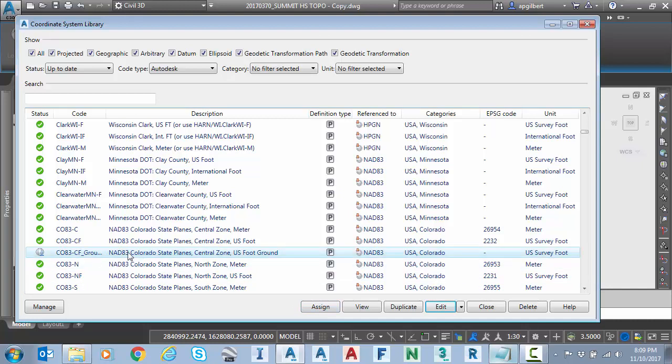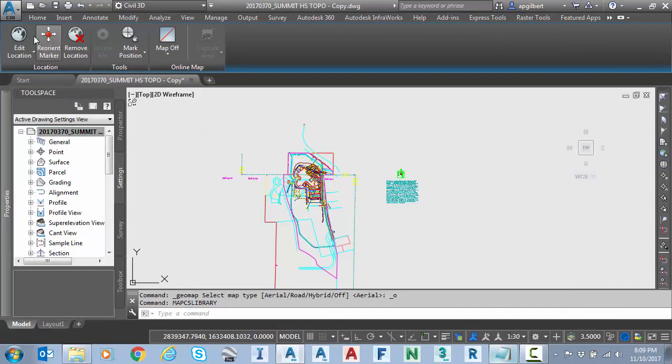Again, we could use this and put it in our template later. Now in Civil 3D, one nice thing, if you share this drawing maybe with someone on the outside and they don't have that in their library, it'll give them an option to add it to their library. So you can still share this file even if someone else doesn't have that system loaded in their library. But I'm going to select assign. So now this has assigned ground. I'm going to hit save.